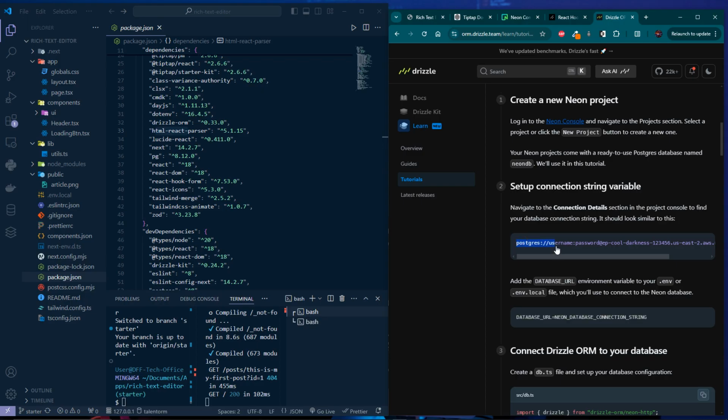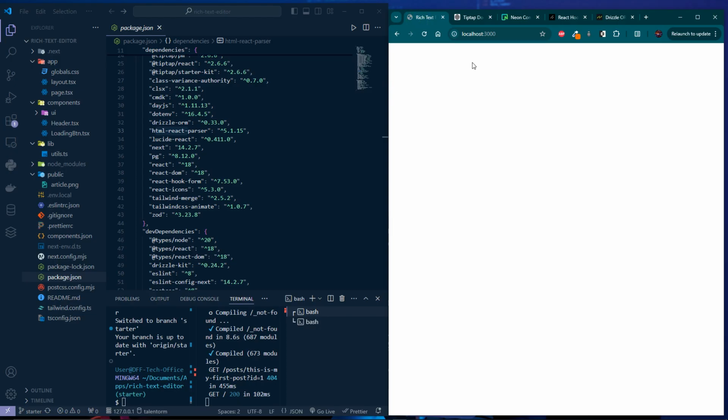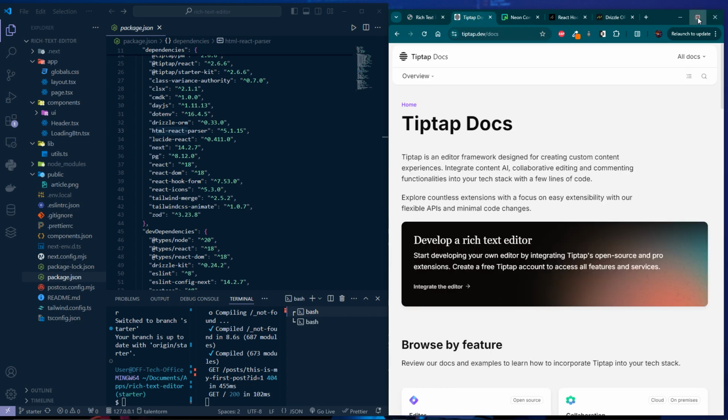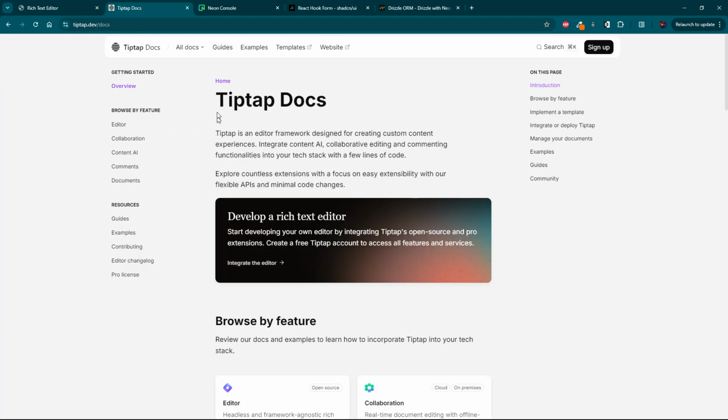Okay, cool. So once you have that, you also need to have your env.local with this URL that you get from Neon, rather. You need to populate it there. Okay, so once that is out of the way, if you run your project on your local machine after installing the dependencies, you should be able to see a rich text editor which looks like mine.